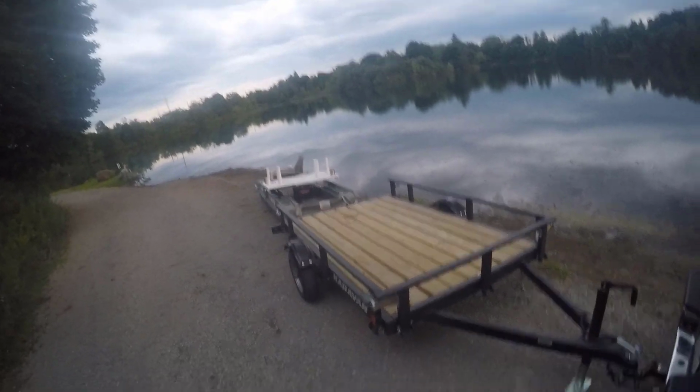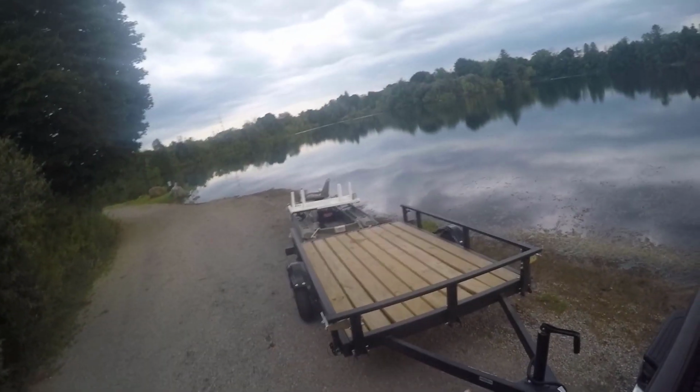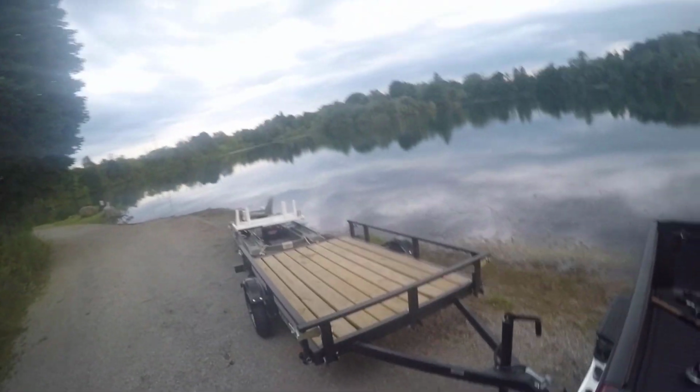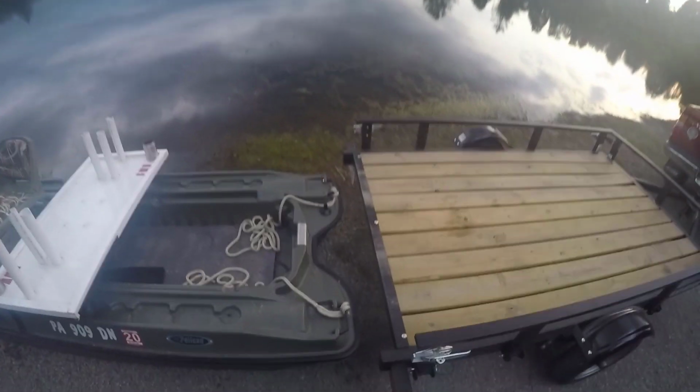Alright guys, coming back to you here. It's Vance. What I did, I went up, got my truck, and got my poles out of the utility table, threw that back here, took the motor off, and threw it in the back of the truck. That's about it. Now from here, like I said, it's a lot lower than the bed of my truck. So all I've done is back my trailer up, squared up the Pelican.